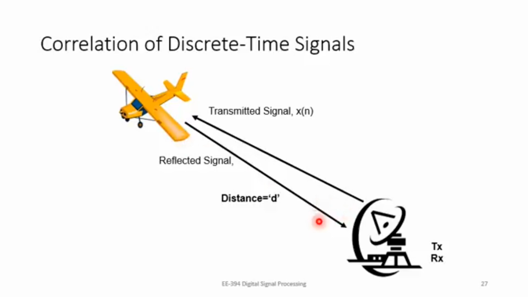So if the signal comes back with a very short span of time, it means that the target is very close, very nearby. And if it takes a rather long period of time for the signal to come back, it shows that the target is at some distance. So using the wave speed and using the sampling frequency of the signals, we can easily find out the distance, and that's the basic principle of the radar using correlation.